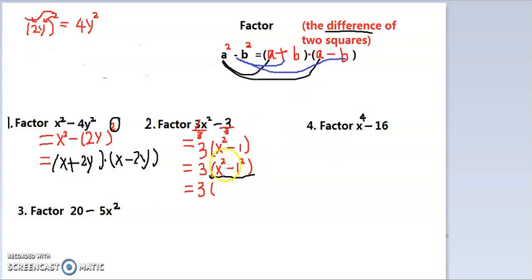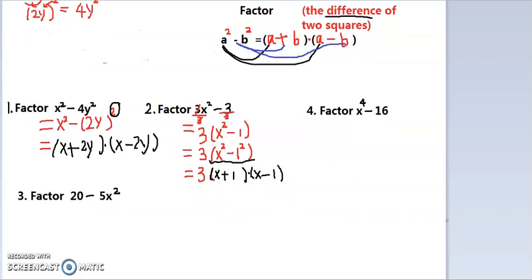So x squared means x times another x. And how do we get that minus sign? It has to be a positive times a negative, or a negative times a positive. How do we get 1 squared? It's 1 times 1. The times is between the parentheses, which is omitted. We can put it there, a dot there, or you can omit that. And that's the final answer, because we cannot break down x plus 1 or x minus 1 any further.